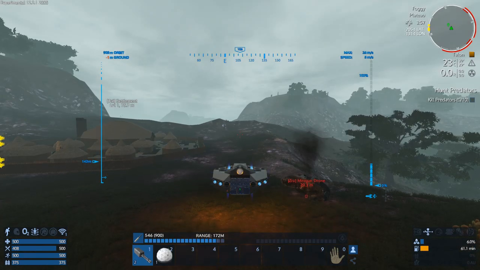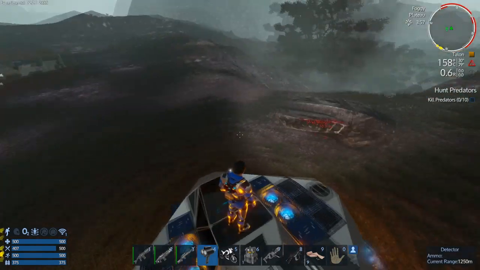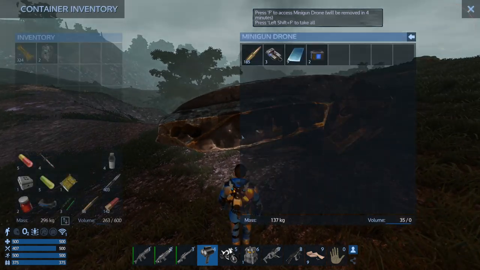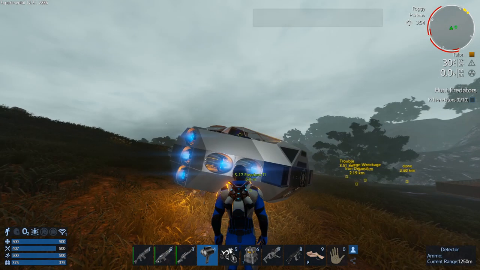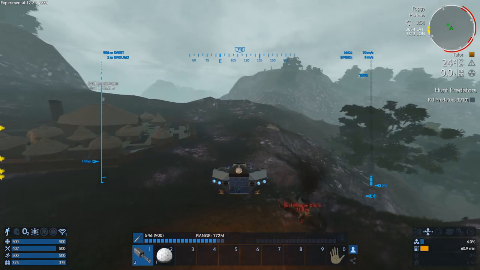Actually on the ground. Nope, it's not. We have to get used to the ship. It's our first official kill. Got a couple of power cells, which is another reason why I wanted to sort this out.